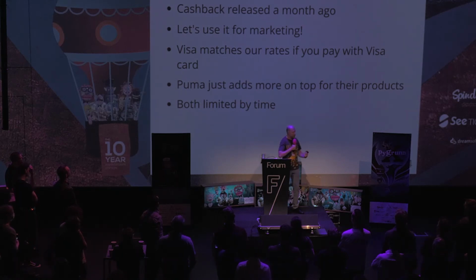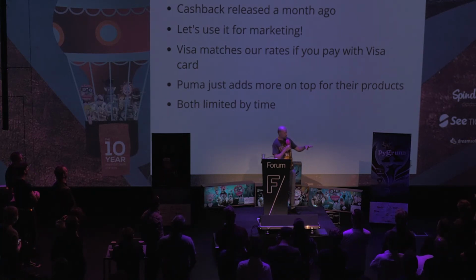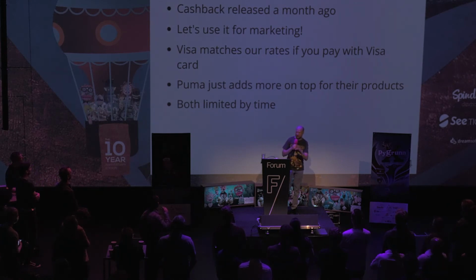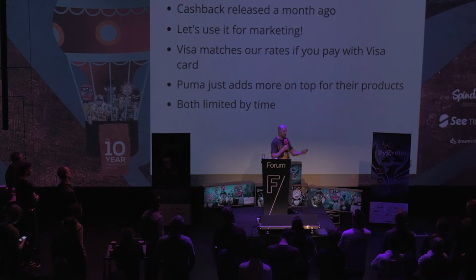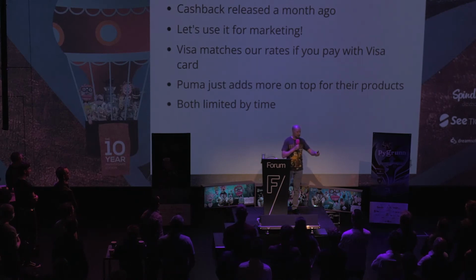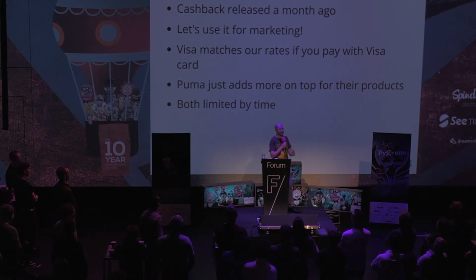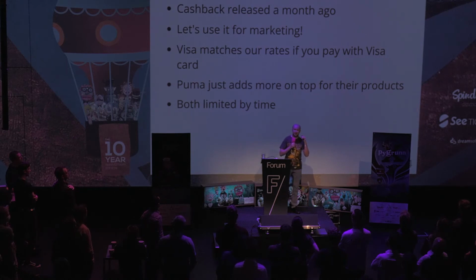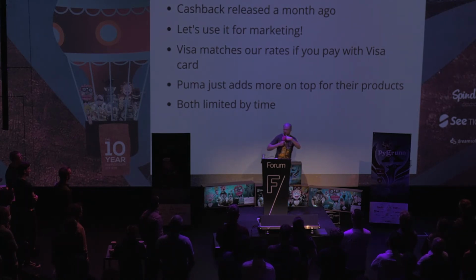So they go to Visa and MasterCard. In our country, MasterCard has like 65% of the market. Visa is like 35% of the market. So Visa really likes us because we do promotions for Visa. And we say, Visa, let's do something. And they say, here you have $50,000. Let's match your cashback. So if you pay with a Visa, you get 6% cashback. Incredible. And then Puma says, let's do increased cashback on our products so people come back and buy more Puma. Not weirdly, right?